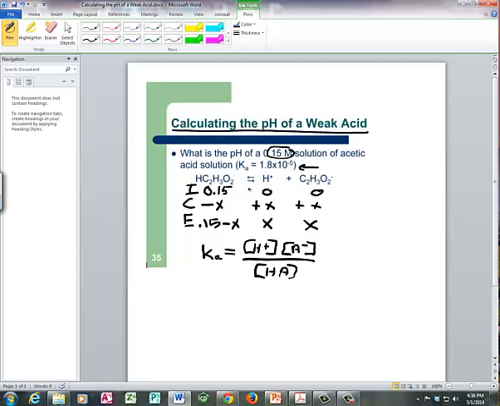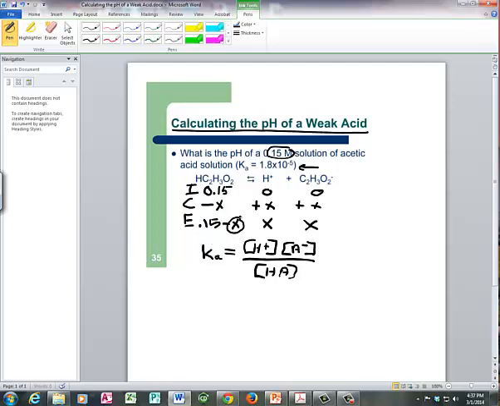And considering that, what I can say is that reactants are so favored that the X value, the degree to which ionization of the acetic acid takes place, is going to be very, very small, which means this X is going to be very small, and at equilibrium, I'll have very close to my initial concentration. Now, don't be confused. X is not 0, so I can't ignore these X's. I'm simply making a choice to ignore the X with respect to the initial concentration. Once again, because Ka is 1,000 times smaller than the initial concentration.